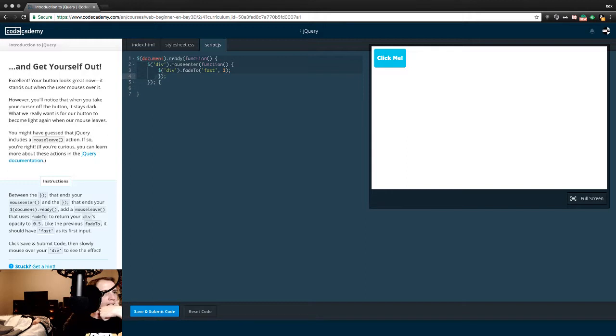And the mouse enter curly brace goes here. So it's in between those two, supposedly.